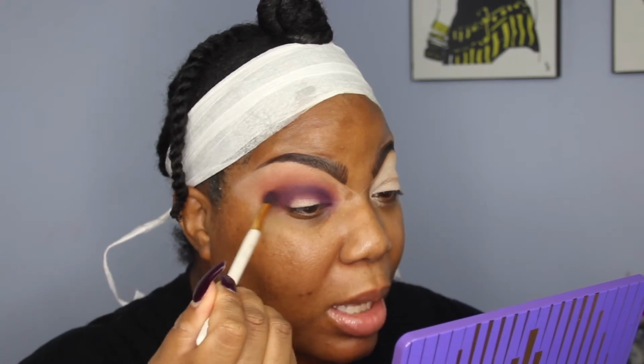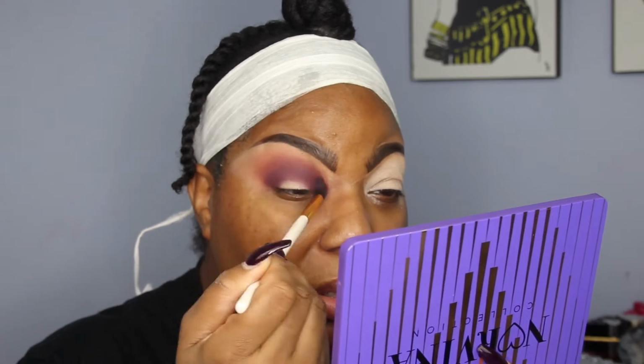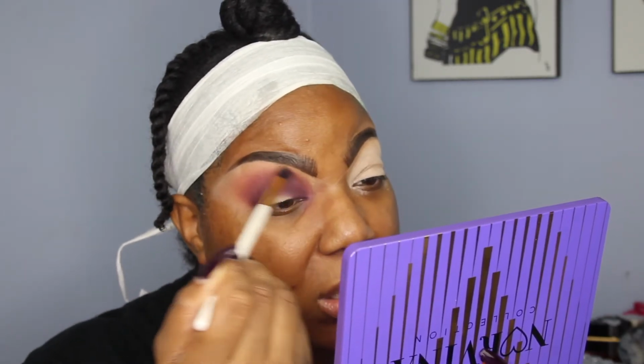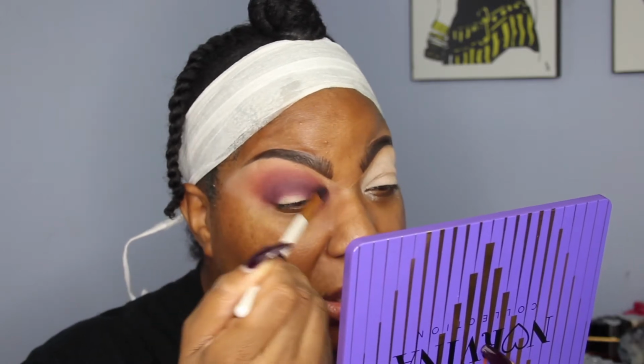Once you have it at the depth that you want the pigment to pick up at, you're just going to take that same brush that you've been blending everything else out with and blend it up into the brown shades that you've been using. And the reason is because you're going to cut most of this off, but you want the purple to still be seen above where you're going to cut.